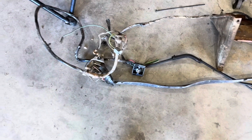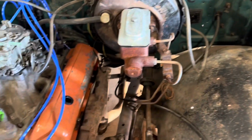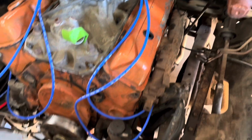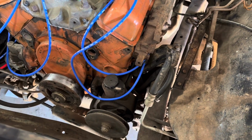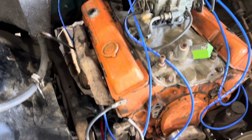I think I definitely need a new battery tray. That's a little rusty out in the one corner. But yeah, pull the voltage regulator out too. I'm not sure what the wiring has for that yet. I want to switch to an internally regulated alternator eventually anyways, probably before I put it back on the road, so it'll make it simpler. But yeah, everything else, all the wiring's out except for the main battery cables.